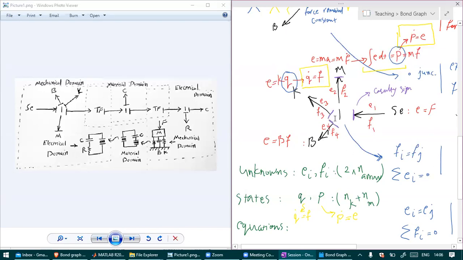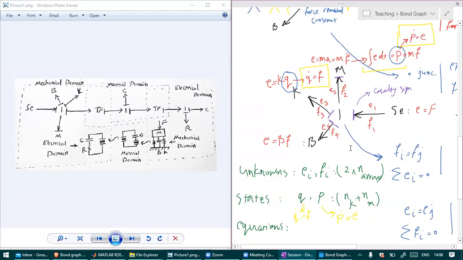If we had a zero junction, the effort remains constant across all of the ports. So the causality is always on the other side of the arrows, except for one. So that zero junction defines the effort for all of the ports except one, and that one is the one that defines the junction effort itself. Okay, I'm going to scroll the Wikipedia page, you see all of the variations.